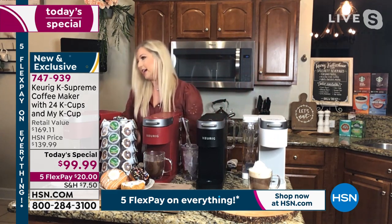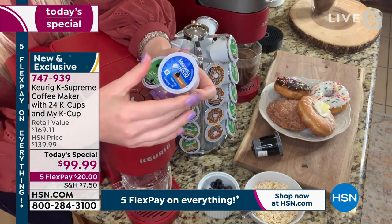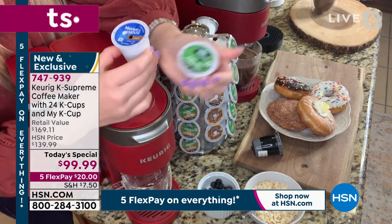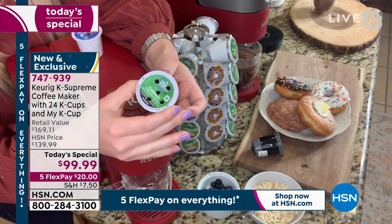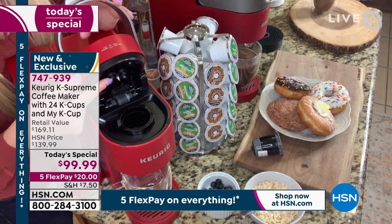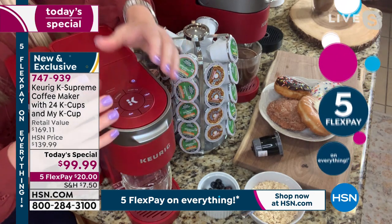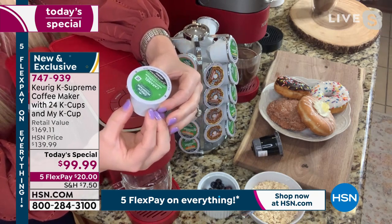I'm going to show you up close exactly what I'm talking about. If you have an older Keurig, that one puncture is probably what you have. Now, with the new multi-stream technology, you see five punctures. That's coming from five needles in the housing here. You're going to have five needles that puncture down, and hot water concentrated at about 190 degrees goes into your K-Cup, saturating all those grounds to the complete full capacity — every ground — giving you the best cup of coffee, hot tea, hot cocoa, or apple cider.